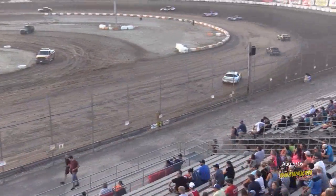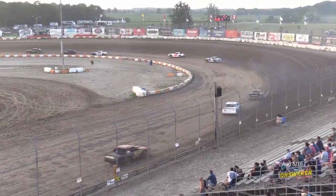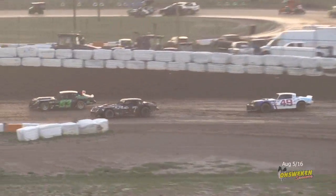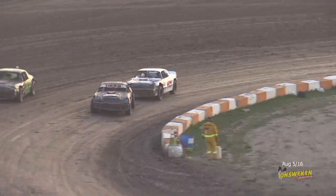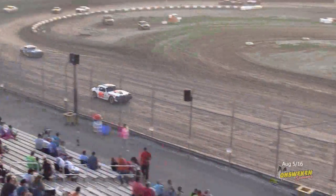Dinning was just 3 points behind point leader Carl Salt coming into the night, so he is going to try to scrap for every point he can here, but that number 8 car is slowing dramatically now, and it looks like he's going to go to the pits. Bailey working on some more traffic as he still hasn't cleared the 7X of Hess up there, but Lemaire has not been able to make up much ground.